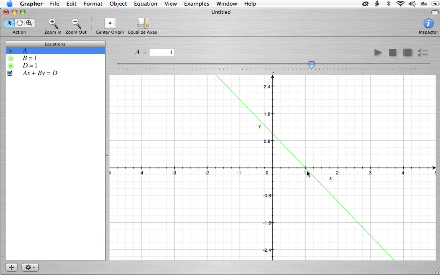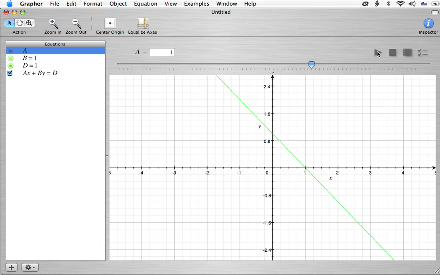And we have something interesting going on. Notice that the place where the line crosses the x-axis, which we would call the x-intercept, is 1. And that's actually true of the y-intercept. That y-intercept right there would be 1. So you might speculate offhand, oh, this is going to be really easy because the x-intercept is going to be whatever A is, and the y-intercept will be whatever B is. Well, it's not going to be that easy, and we're going to see that right now.